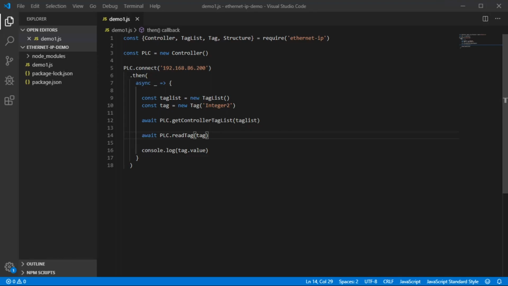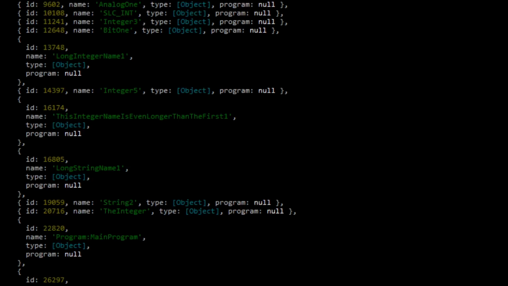Let's try string 2. So I think string 2 is a structure, but if I were to look at this, under structure, it would say true.